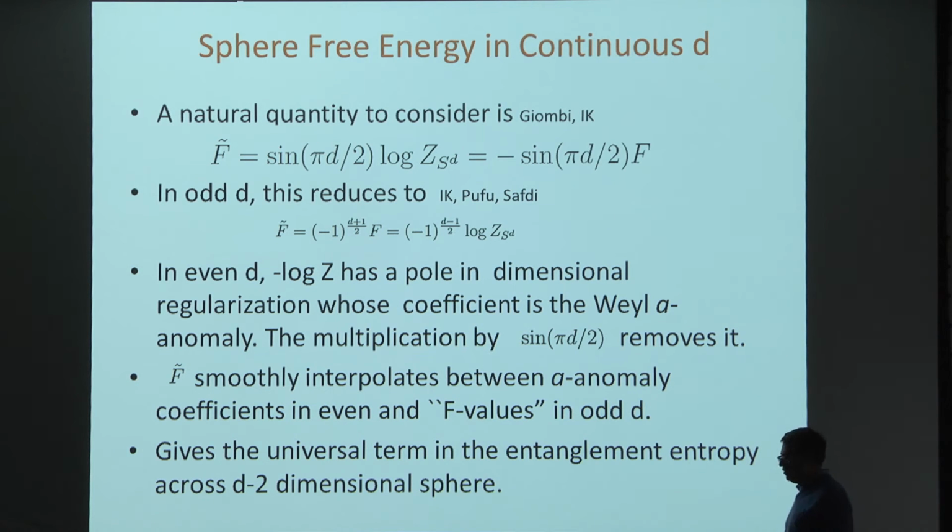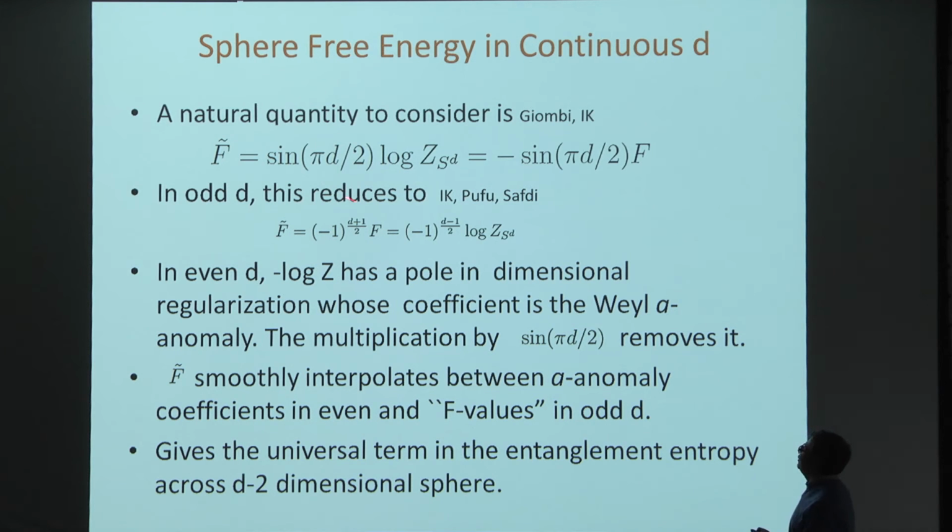The idea is to take the Euclidean CFT, map it to the round sphere, and calculate the log Z on S^d, and see what this gives. Now, in odd dimension, for example d equals 3, this gives something that we call the F theorem. The basic F theorem is just a positive quantity, which I'll show in a second what it means. But in 4 minus epsilon dimension, this has a pole, due to the anomaly. Essentially, in 4 dimensions, you have an anomaly, and it manifests as a pole.